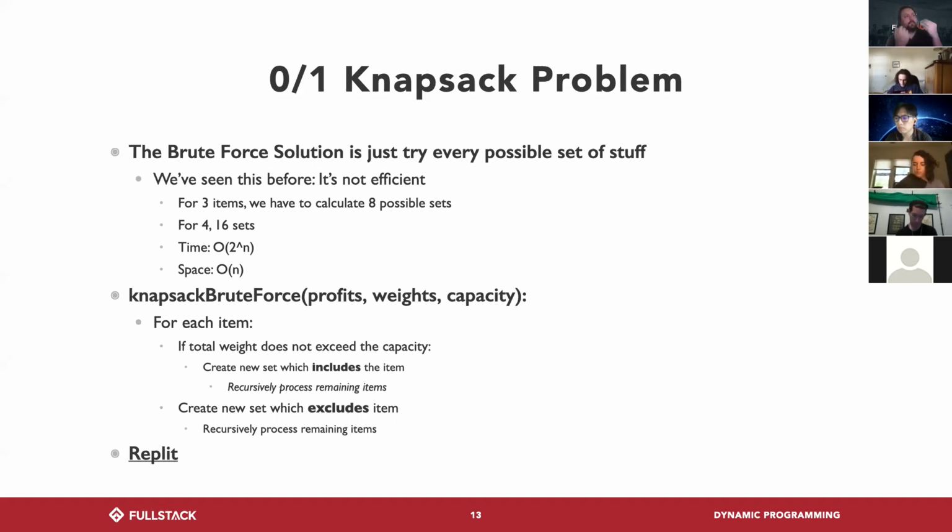But essentially the brute force solution is to create a set which includes the item and a set which doesn't include the item, and then recursively add the remaining items to that set. So we end up getting these different trees of sets where we have zeros and ones for whether we include them or not. No items included would be 0, 0, 0. We would have 0, 0, 1, 0, 1, 0, 0, 1, 1, 1, 1, 1, and all of those different sets enumerated out. And then from that list, we could say, don't include the ones that are too heavy, and then figure out what's the maximum value between the remaining sets. Something like that.